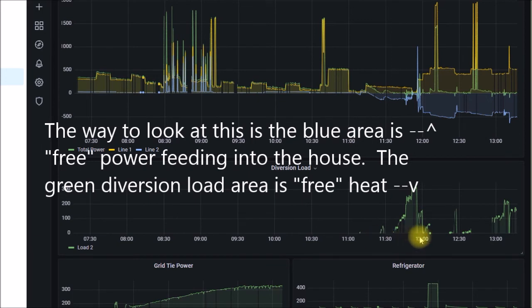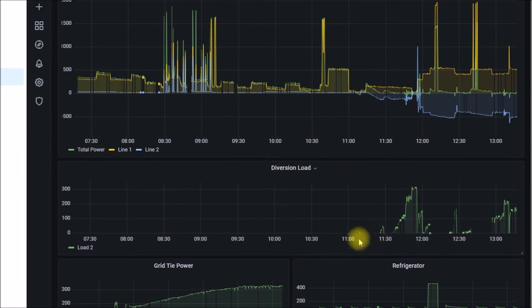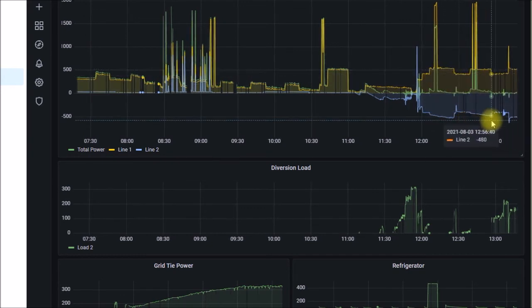And then here's the diversion load, watts. It clicked on just a little bit right there, a little bit right there. It came up here, and then that's when I turned on some other things. I turned on a couple of PCs just for some extra load here. But you can see how that's working, and we're still burning up a little bit. There's a little bit right there, a little bit right there. It's usually when things change.